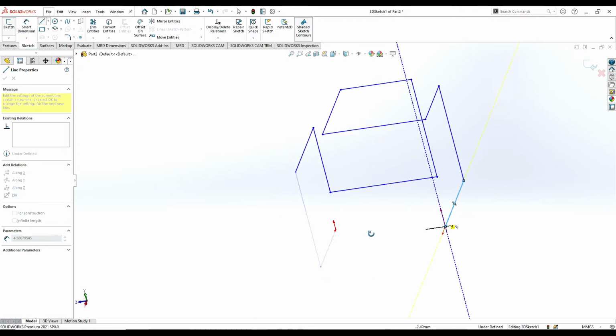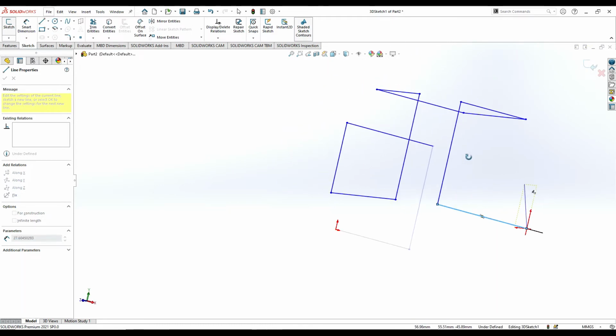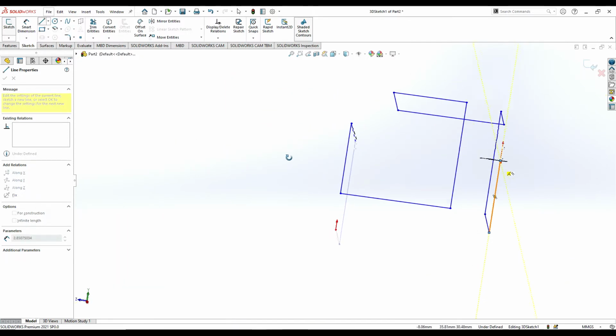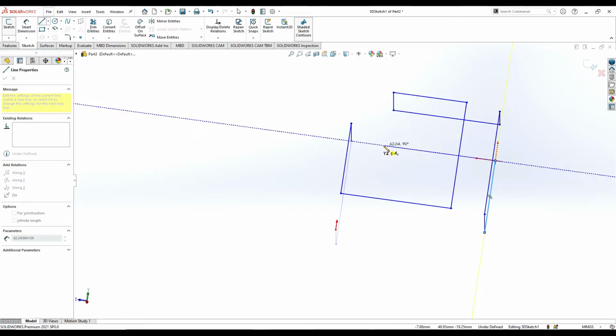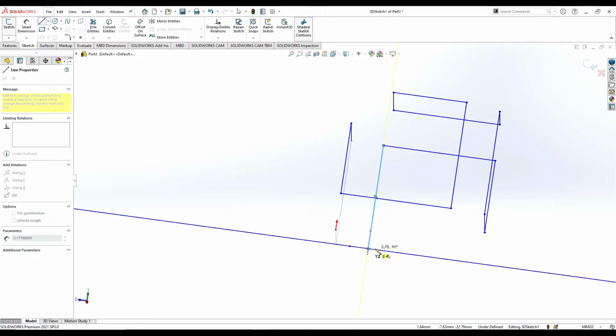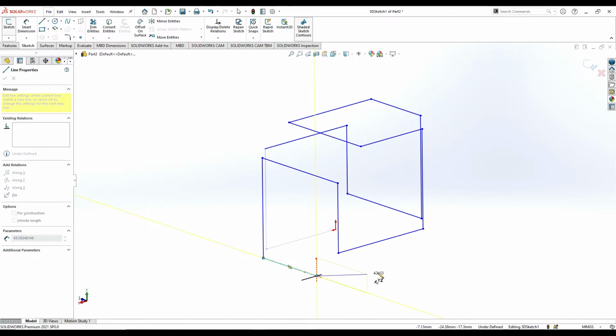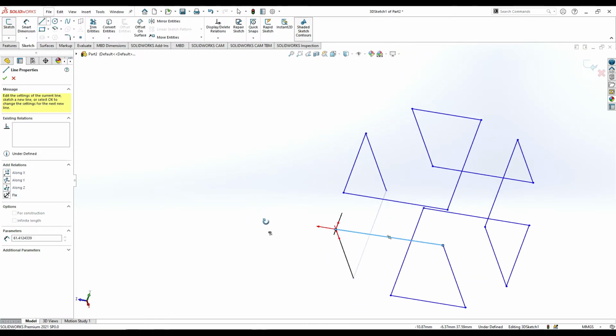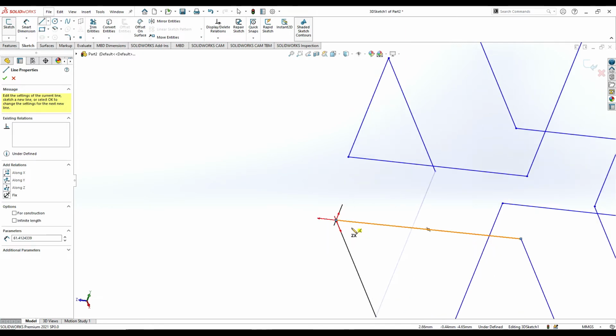like this, and again then we will move to 40, and then again 60, again 60, and then 40, and then 60, and last we will join it to the initial position.